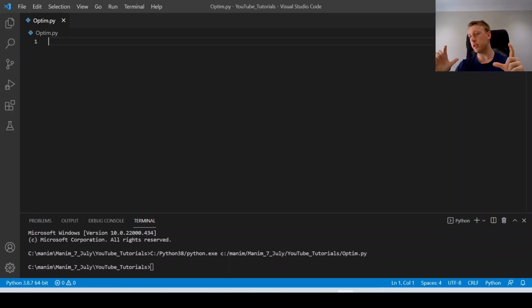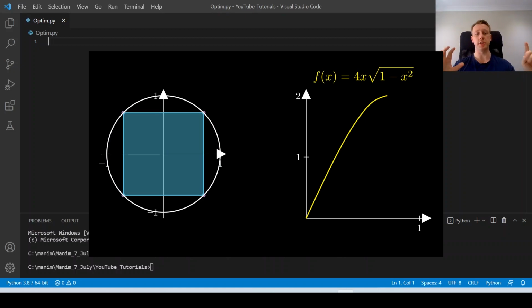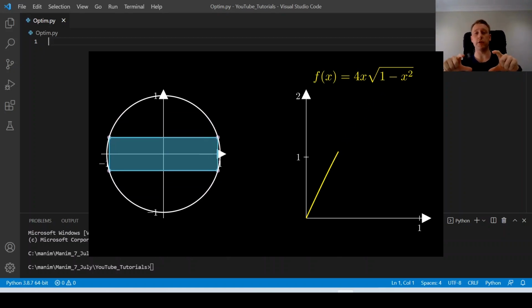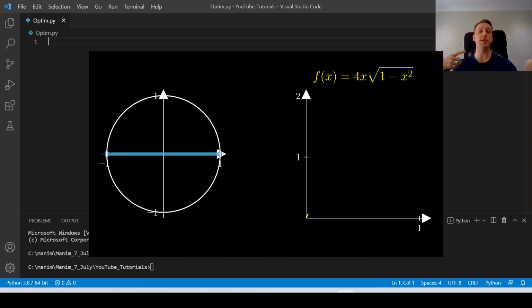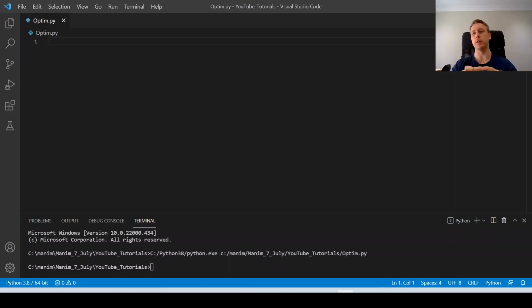There's lots of optimization problems. The one I'm going to focus on, I'm just going to put on the screen post-production, is you've got the unit circle, and then you've got a rectangle that's inscribed within the unit circle, and what are the dimensions that give you a maximum, right? Because it can continuously change, but where do you need to stop for the area to be smack bang on the maximum? So we're going to have a look at getting a visualization for that.